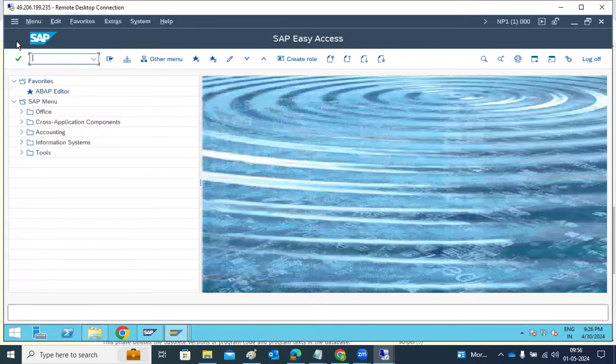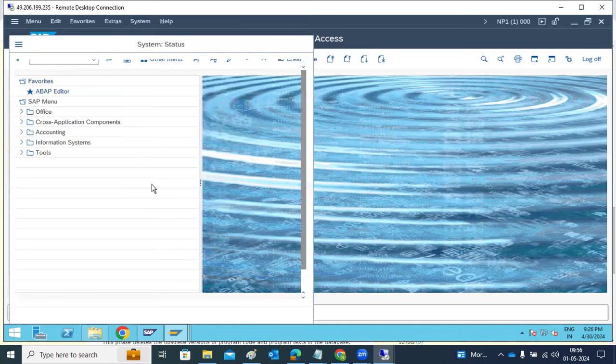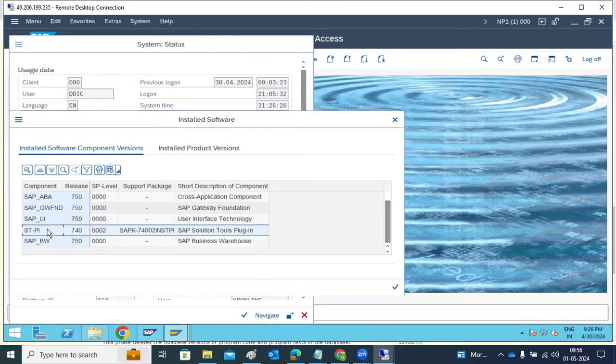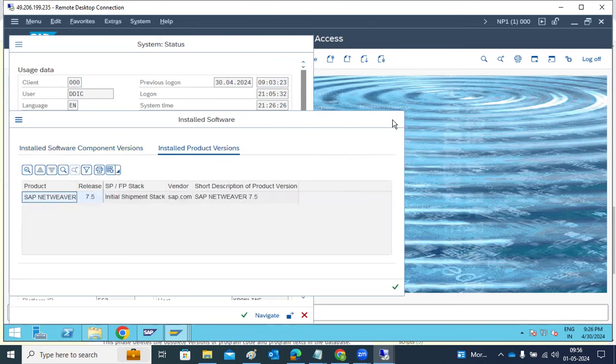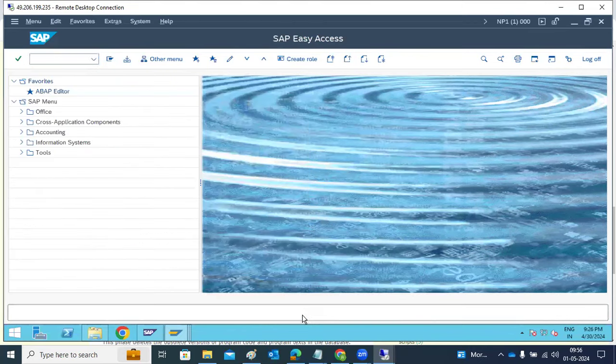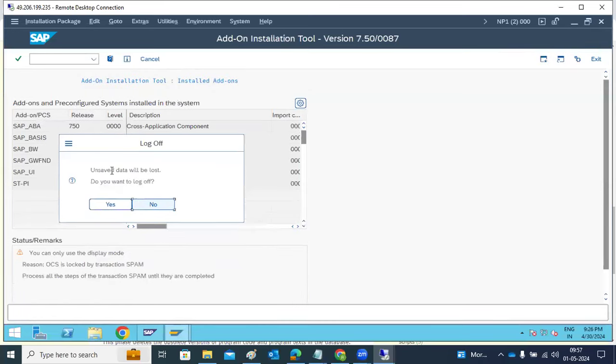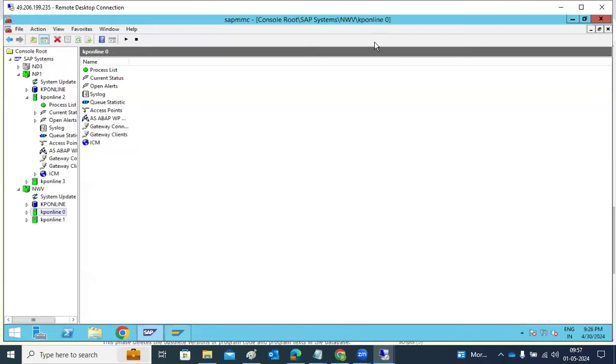SAINT is the same way. If it is a new component, we have to install the new one. SAINT is for new add-on installation. Suppose some components are there in the SAP system here, and there is a component which is not in the SAP system that you want to add. You just have to download that additional component, then load it. We have to do it from installation, right? When you are doing a new component installation, that time you have to use SAINT. Then for updating again, you have to come to this part only.